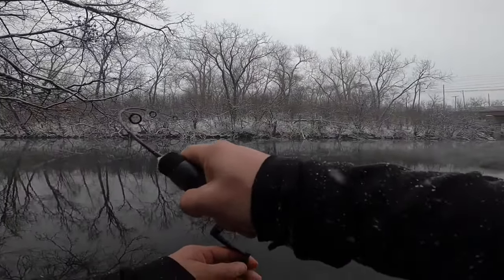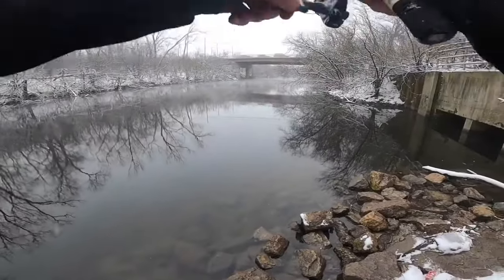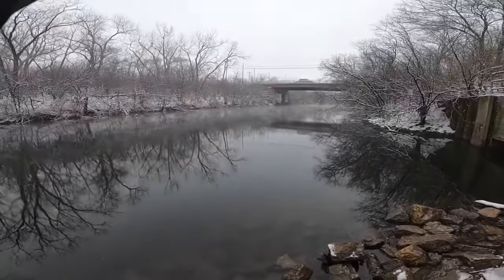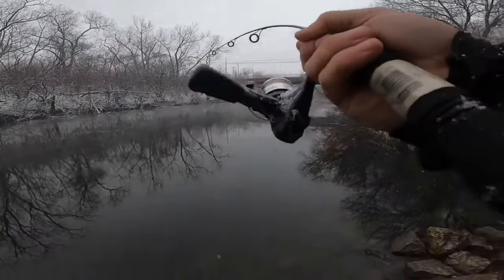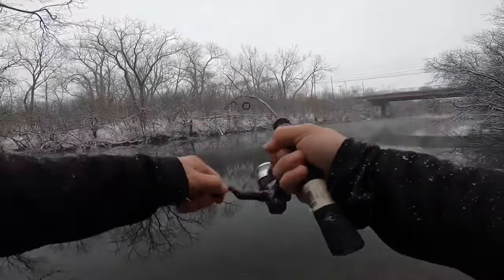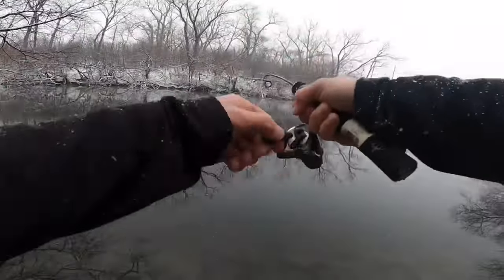Just got fishing gear — ice fishing gear. New to me, but several years old. I'm going to have to work him really quickly here because there's a lot of trees over there. He's coming up a little bit, but I don't have the leverage as far as length of the rod to really pull him. So far the ice rod's holding up pretty good, guys. I think we have it at the perfect level where I can get some line in and he can run, but not easily — he's got to work for it. We always want to make him work for it. I can see him out there.